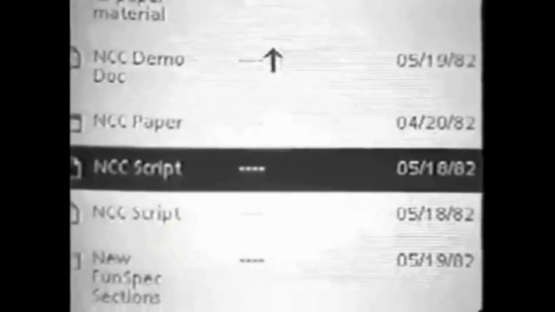When you open a file drawer, it displays a filing window. Each object stored in the file drawer is represented by a miniature icon, a name, and some other information. The names need not be unique or even present. For example, there are two copies of the document named NCC script. The dates tell me which is the latest version. Filing is accomplished by editing filing windows. You can select an object with a mouse and move or copy it out to the desktop.